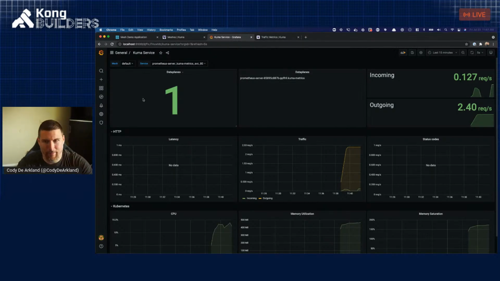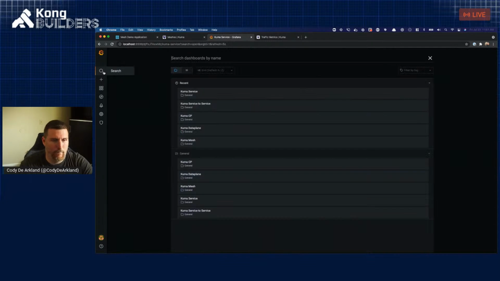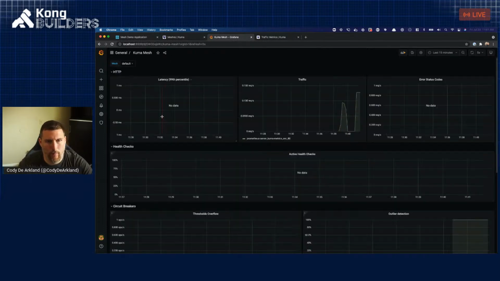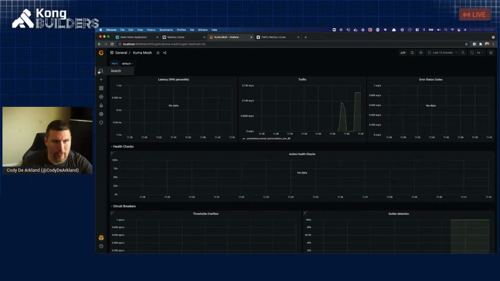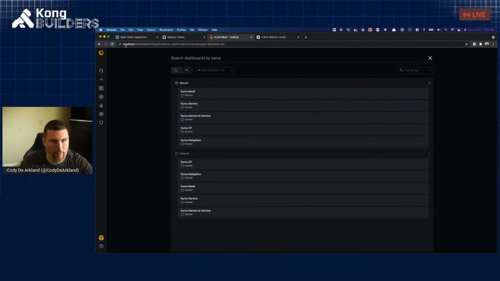Now that I'm thinking about it, give it a couple seconds here. It's nice we can start to see traffic coming through, but we're only getting metrics off of the Prometheus server and not the other ones. So those aren't coming in at this point. They haven't started scraping yet for some reason.